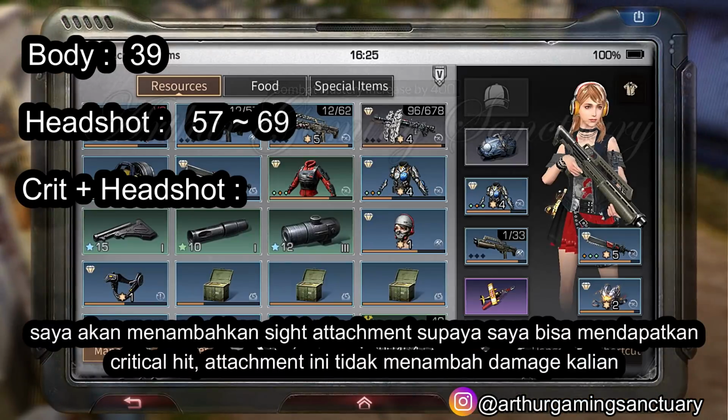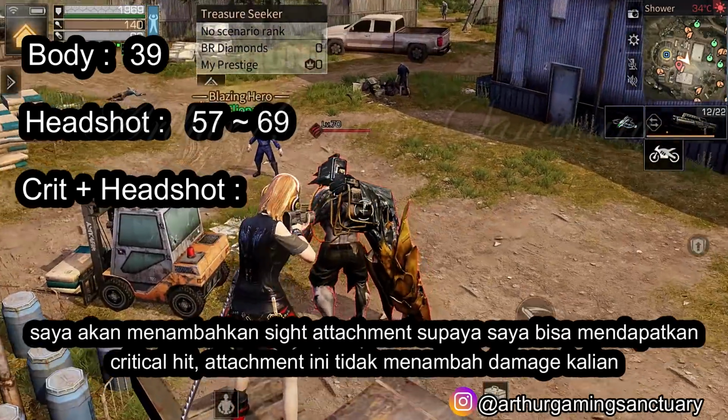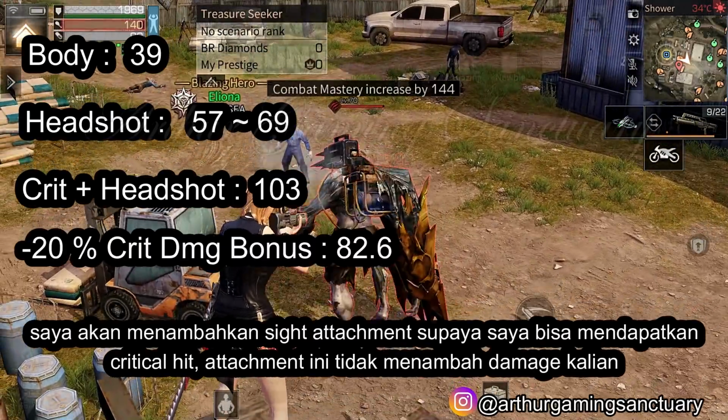I will just add a sight attachment so I can score critical hits easier. This attachment doesn't add any damage, guys, only critical chance.